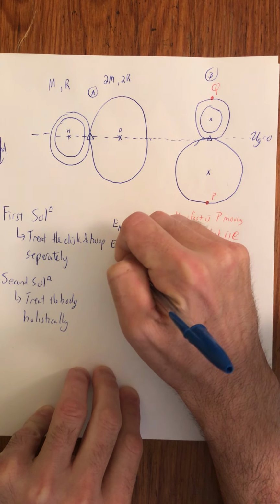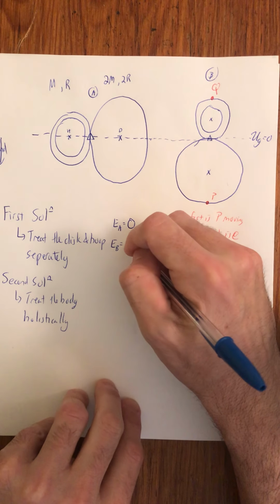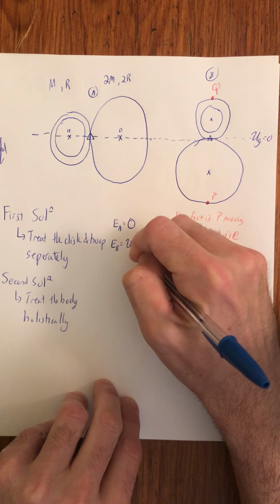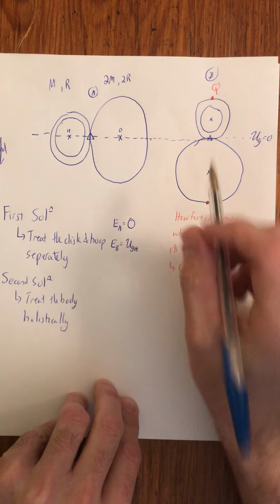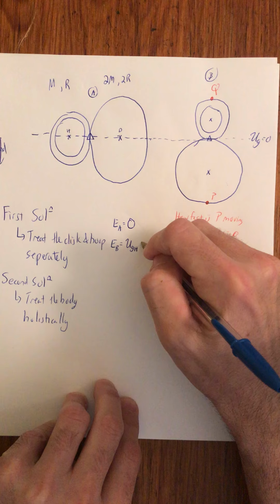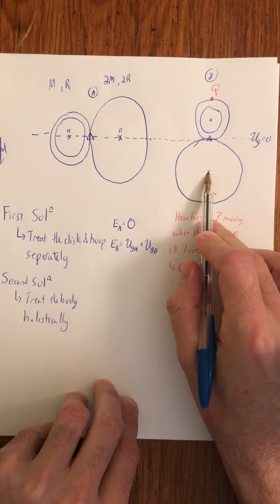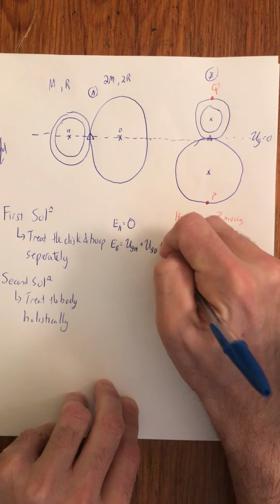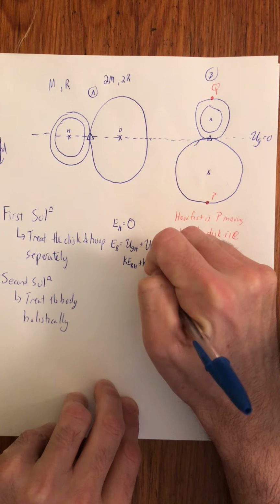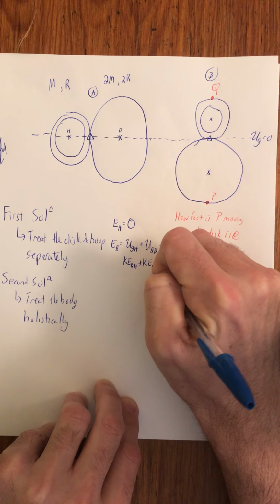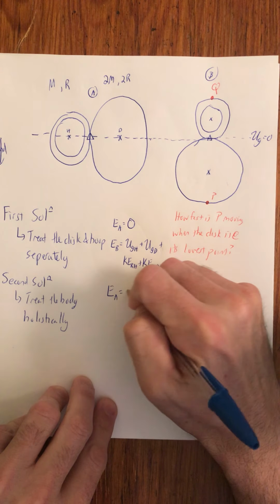The energy at B, if we're talking about the first solution, finally, well, we can see that the hoop has gravitational potential energy because it's no longer at the UG is equal to 0 line. We can see the disk has gravitational potential energy because it's no longer at the UG is equal to 0 line. And both are going to have rotational terms as well. So that's what that solution looks like.